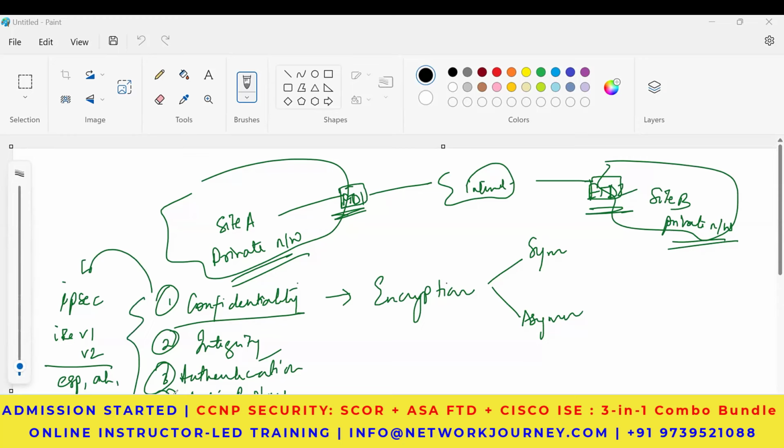Ma'am, what is the role of anti-replay? Anti-replay, the role is basically, what do you mean by replay attacks? First and foremost, understand that. A hacker is able to intercept your traffic and try to play it again and try to understand the response. Okay, by simply taking up the packet, maybe modifying the sequence numbers or simply taking it and trying to choke up your network by putting those packets again and again. So anti-replay means my firewall, or any other device on the different site, should be able to understand that, okay, this particular packet with this information has arrived before.